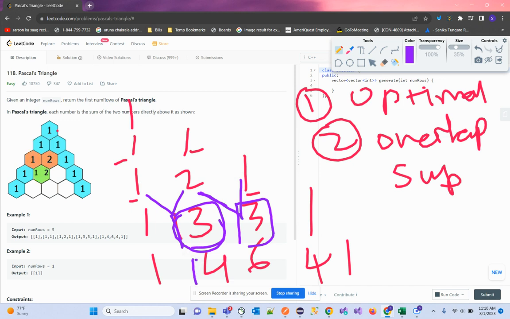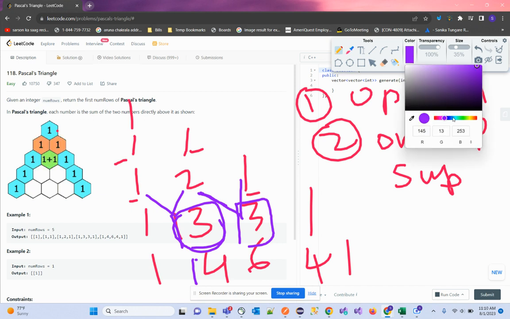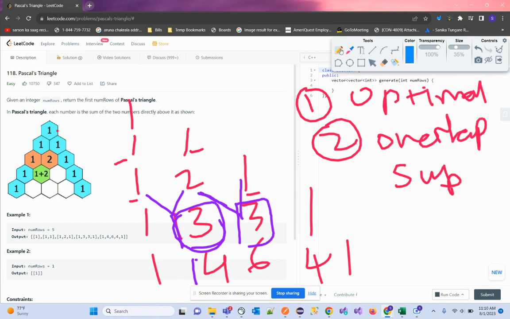Same thing with 4: we are using 1 and 3 to calculate 4, but this 3 is again used to calculate the 6. That is something called overlapping, right? We use this 2 to calculate the 6, and the same 1 and 3 are used to calculate the 4. So there is something called overlapping subproblems.